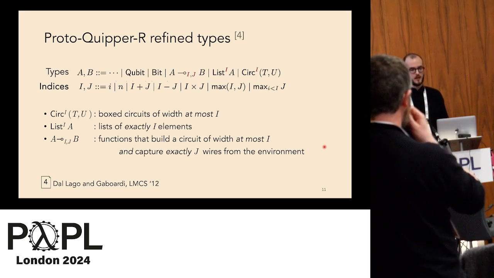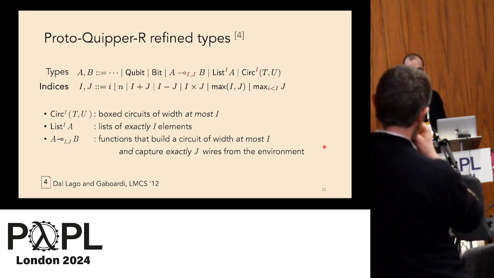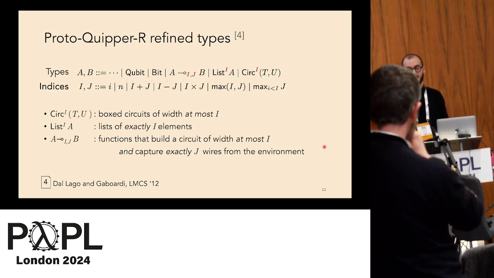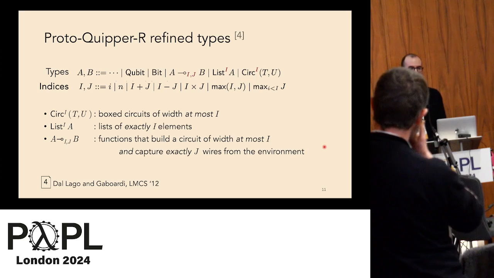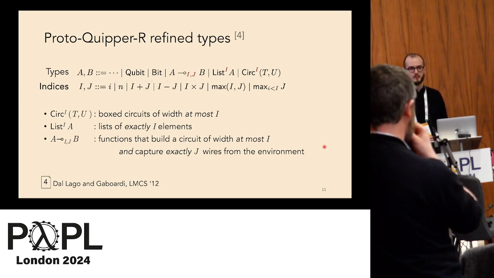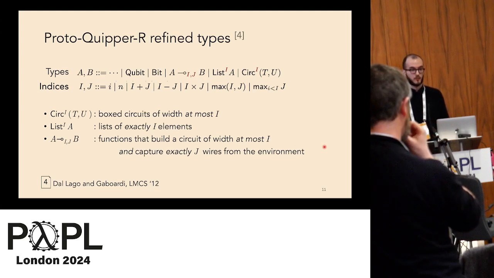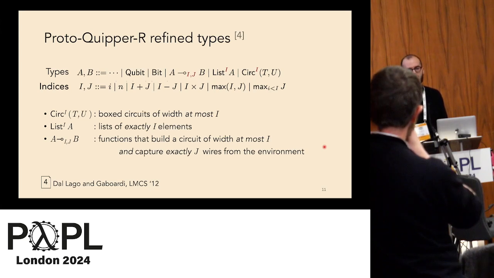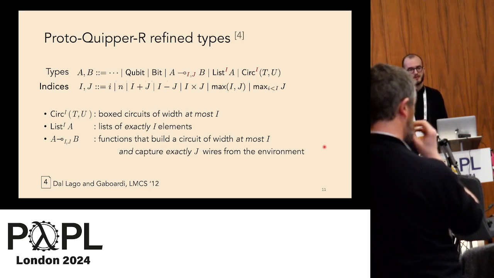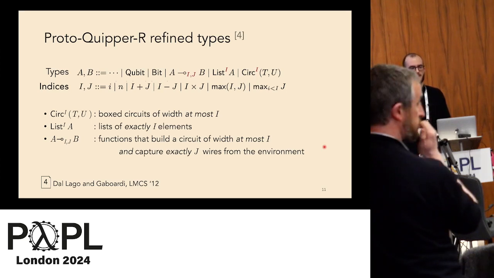Well, our original goal was to try and see if with Proto-Quipper-D we could do something similar, and in principle it looks like yes, it can be done. However, at some point we wondered whether it was possible to have some much more lightweight verification of this property, because it seemed that we were doing the same thing over and over again. Our idea is that because these are basically refinement types, we might be able to automate a lot of the proof work that goes into proving that things match up correctly. So this was our main motivation for going in this direction. I don't know how we would go about integrating Proto-Quipper-D and this kind of more refinement type-oriented analysis, because specifically you don't want to deal with the complexity of Proto-Quipper-D.